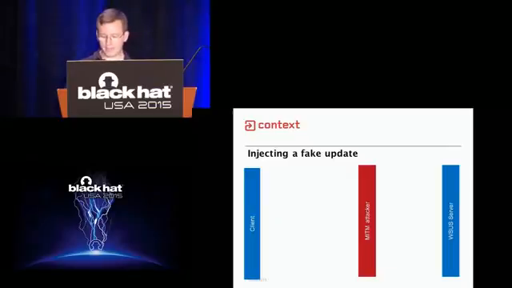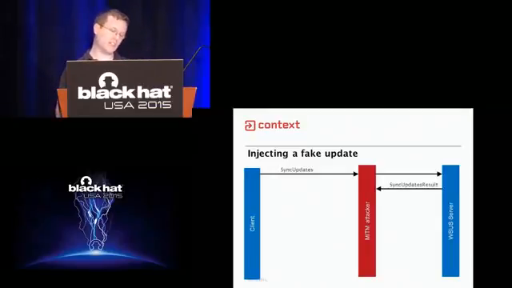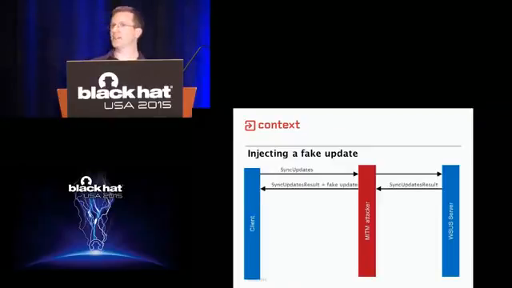So here's the plan. We're going to have a man-in-the-middle proxy, essentially, intercepting the traffic between the client and the server. This is what we're going to do. The client is going to check for updates. It's going to do a sync updates request, and we're just going to pass that straight through to the server. The server will respond and say either there are updates or there are no updates, but we're going to modify that response and inject our own. So we're going to inject a fake update, essentially.